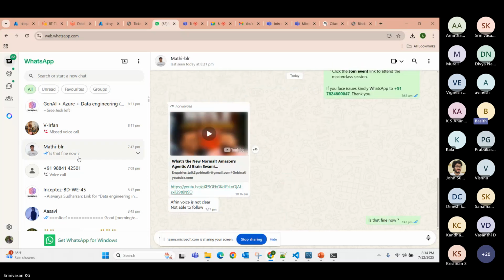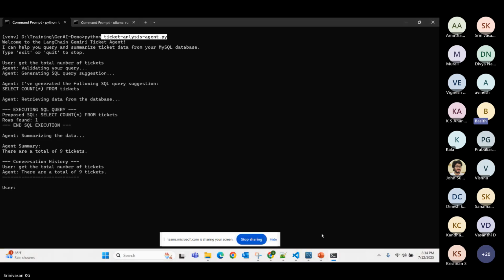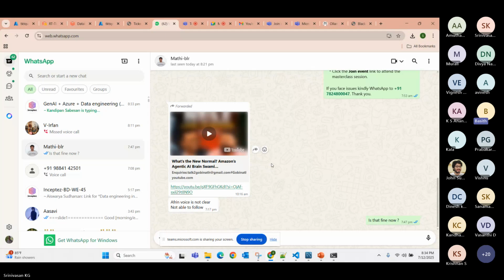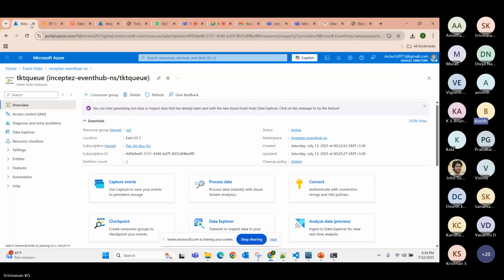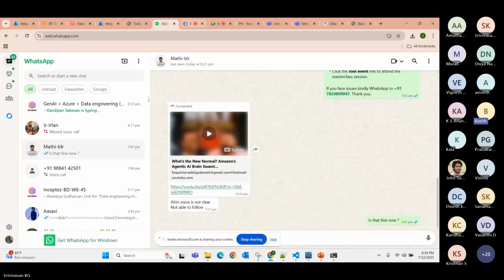We can very well do it in a single cloud, Vaishali. We can do it in the same cloud itself. All we have to use is OpenAI APIs. We were using the Gemini API, right? We can use the OpenAI available in Azure itself to do that. So we can do it in a single cloud also.